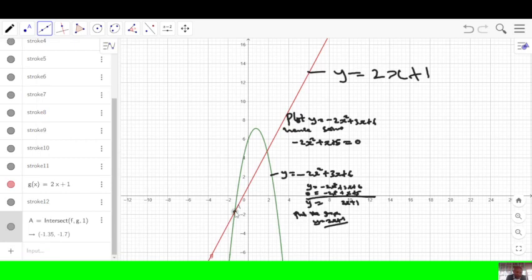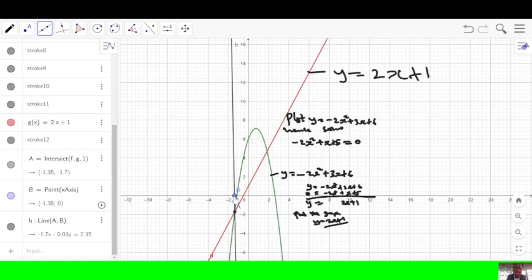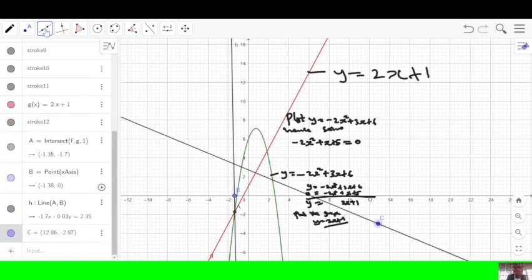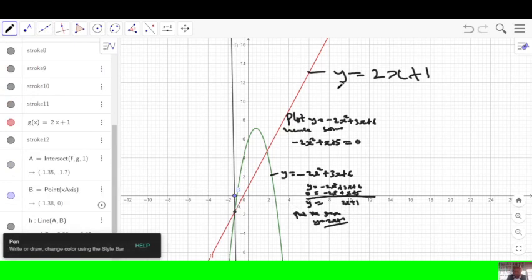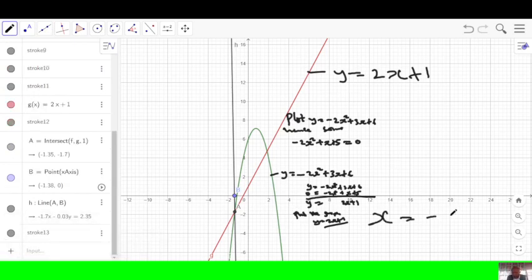And you can see from that graph, when I put this point here, the value of x will be negative 1.35. You have to make this point perpendicular to reach this point there. So we are saying our value of x equals negative 1.35.